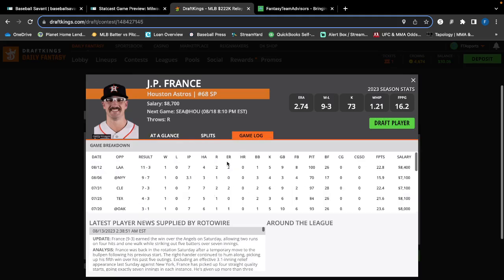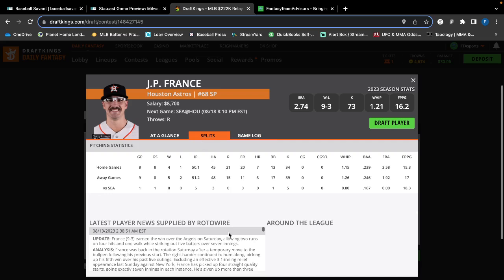He went 7 innings, 2 earned runs, 5 Ks, 22.8 at 8,400. Now he's up 300. He's faced Seattle once this year, 5 innings pitched, 3 hits allowed, no earned runs, 5 Ks, 18.3. That would be perfect. 18.3 at 8,700 would be perfect.